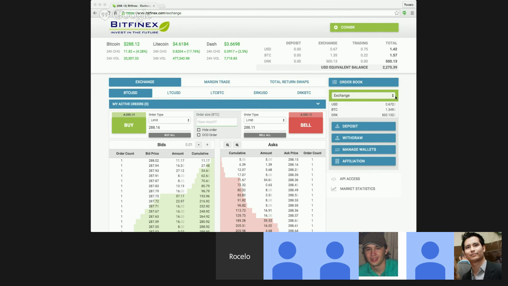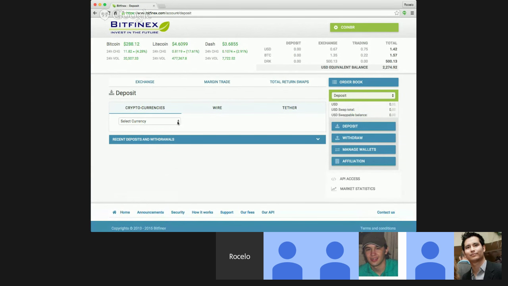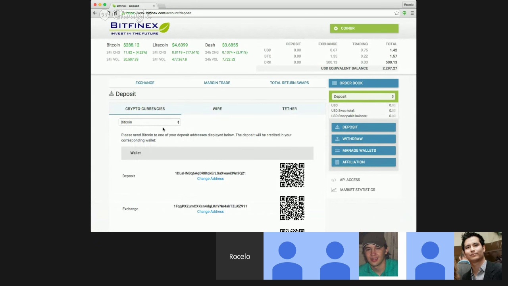Like I said, we have three different kinds of wallets. The funds must be on the deposit wallet. Otherwise, we're not going to be able to invest anything. How does it work? Number one, how do I get the funds there to invest? I have to come here, deposit, and then select exactly what I need to do. So then I would choose Bitcoin.